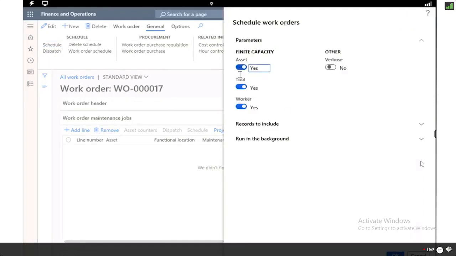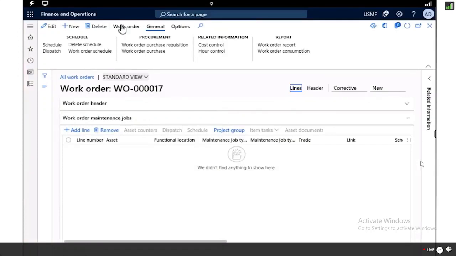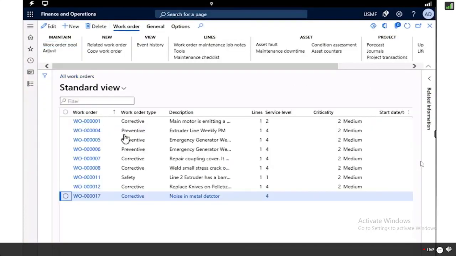And so I can make sure that I am going to have the right assets into it, what tools, as well as the worker. So we'll come back to our work order tab right here. All right, and here we go. Now we have all of our open work orders, including the one that we just created. Now, depending on how you manage your scheduling or your dispatch, this would then be added to your scheduler's board, and then they can select the appropriate technician who has the electrical background or the certifications to work on this work order. And then it'll let them know what tools, what they need to bring, anything really necessary for this work order.